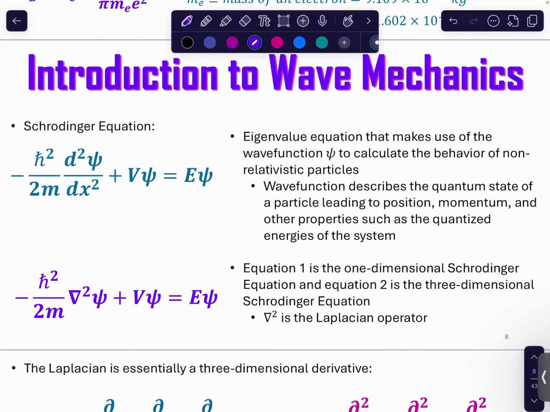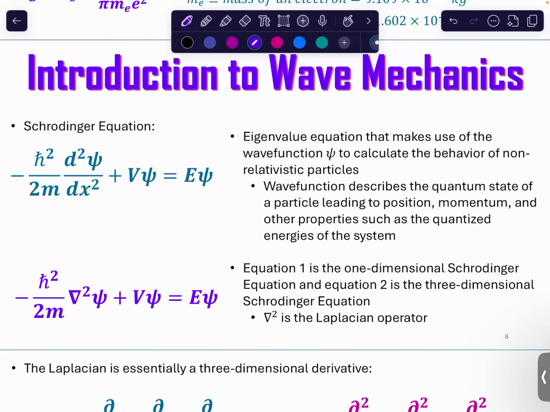All right, your introduction to wave mechanics. Now these equations look worse than they are. Okay, your first one looks a little bit different than what you see in the textbook, but you can just do algebra and go between this Schrodinger equation and the one in the textbook. So the Schrodinger equation is called an eigenvalue equation. Okay, and you see, for example, psi is going to be your wave function.